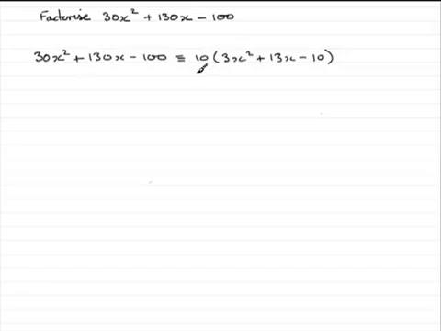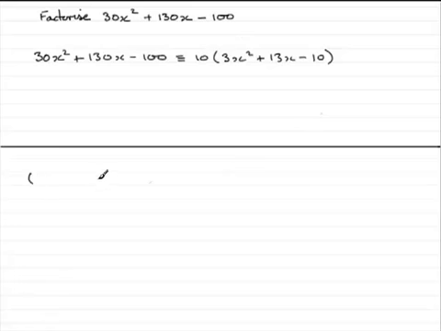Now, is this fully factorised? Well, we've got a quadratic factor here, and this quadratic factor will in fact factorise again. So how do we factorise it? We know it's come from expanding two brackets, and in the usual way we must choose two x terms at the front that multiply together to give the 3x squared. That's got to be a 3x and an x. 3x times x will give us the 3x squared that we require.